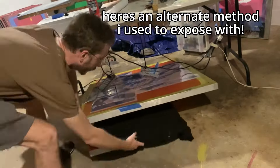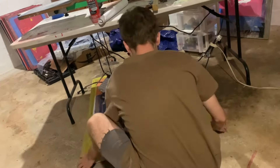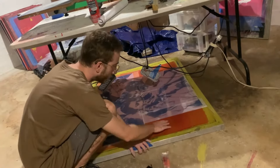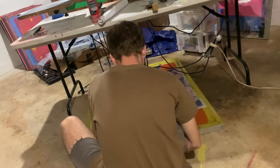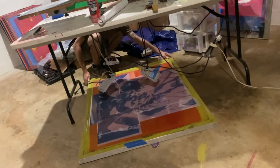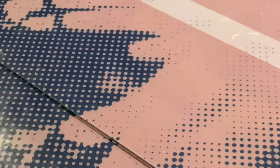Here's me preparing the screen. I place the transparency on top, then grab a slightly smaller screen and put a black shirt on top of it and put it under the screen. What this does is stop the middle of the screen from drooping down. You want to make sure you level the screen — I just use little pieces of sandpaper folded over. You want the bigger screen to be almost even with the screen you put under it so it doesn't droop in the middle or towards the edges, and the glass will be totally in contact from start to finish. After turning the lights on, it should be perfect contact all the way around — the glass flat against the transparency and the transparency flat against the emulsion and the screen. That's how you know you'll get a good exposure.